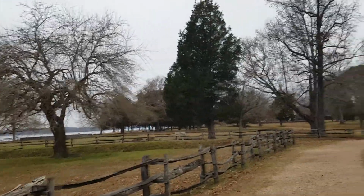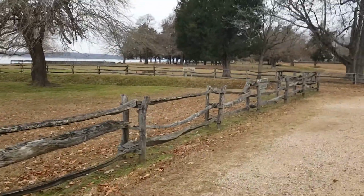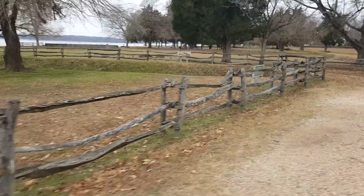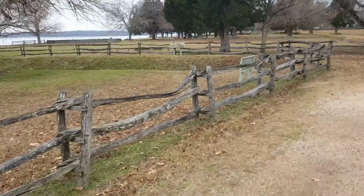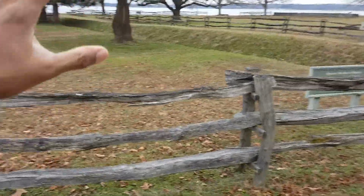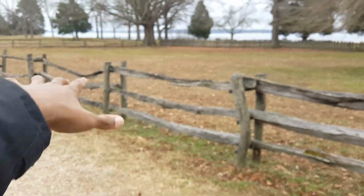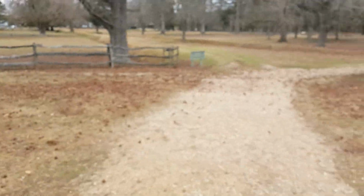So this is the part of Jamestown that a lot of the school kids that I normally bring over here, even when it's warmer, don't usually come this far down here. But after the fort was built, which is actually before us, this is where Jamestown was. This is where they had the oyster shells laid down, and they actually made mortar for some of the buildings here.